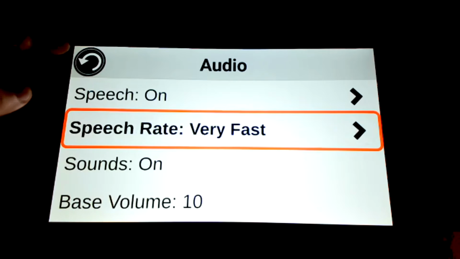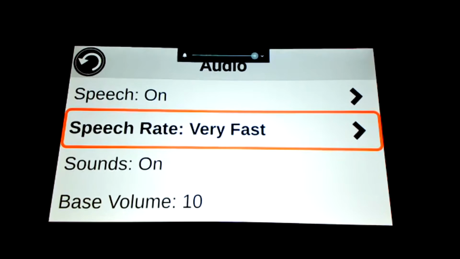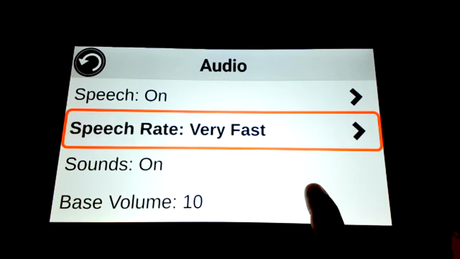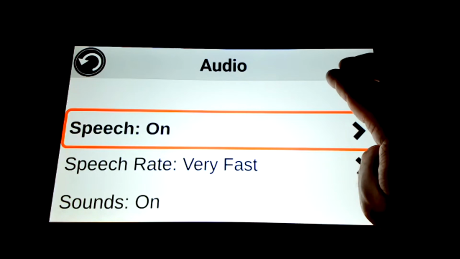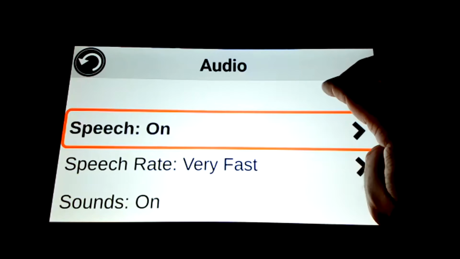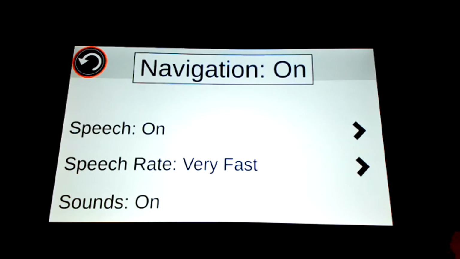There you go. So let's say I'm very low vision and I can't see that back button that you're pressing to go back. How would I go about it? How would I select it? How would I know that it's there? What you want to do when your speech is on is a press and hold of 2 fingers. Maybe separate your fingers there. There we go. Yeah, my fingers were too close.